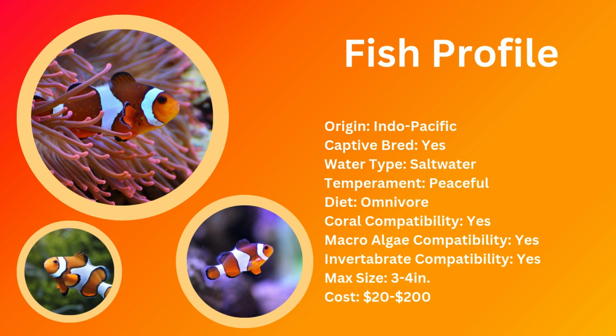The cost, Ocellaris clownfish do vary. They range from $20 to $200, and that's the main price point that you'll see. There will be designer clownfish that are more expensive, which is why we have the $200 mark. However, designer clownfish can go for more than $200. And the regular clownfish, depending on your local fish store, could go for less than $20. However, the majority of the time you'll see that the price ranges between $20 to $200.